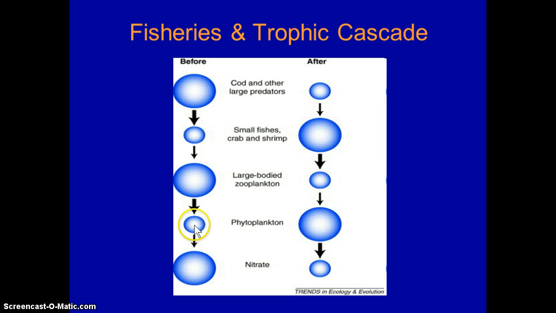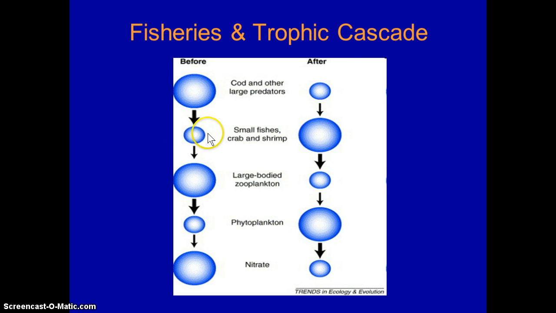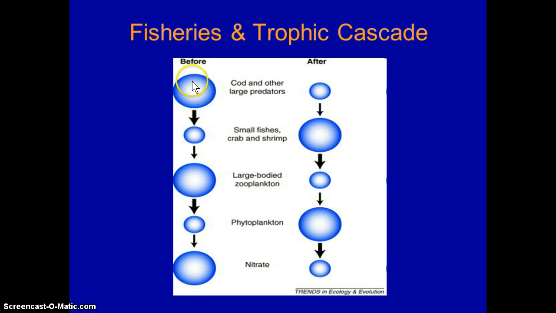Because the zooplankton population is not over-controlled by their consumer, they can be quite a large population and they can consume a lot of phytoplankton, keeping that population at a certain size. And because the phytoplankton population is kept in check by their prey, the nutrient pool can be rather large in this scenario. Now if we come in and start to overfish this cod population, we reduce it enough to reverse the circumstances and make the cod population small. They're no longer there to top-down control their prey, so their prey population gets larger. Because their prey population gets larger, they can now over-eat the zooplankton, reducing them. Because the zooplankton are reduced, the phytoplankton are allowed to grow larger, and because the phytoplankton are growing more, they reduce the nutrient pool. So this is sort of a before and after — we overfish a cod population — and the trophic cascade effect is pretty obvious.